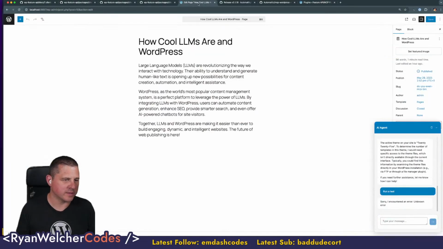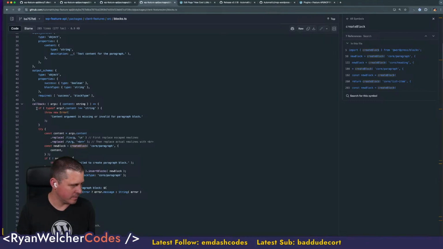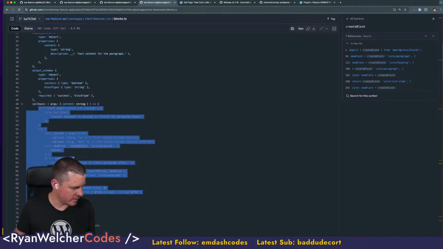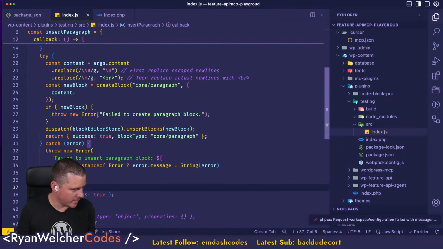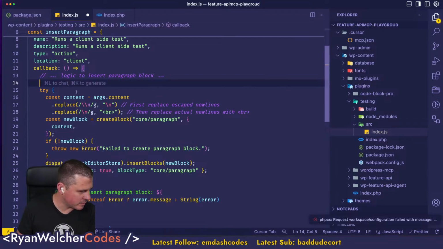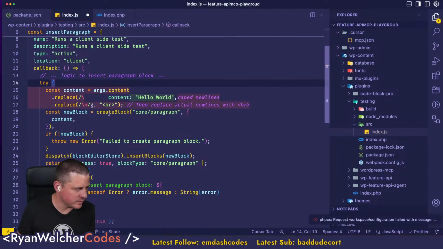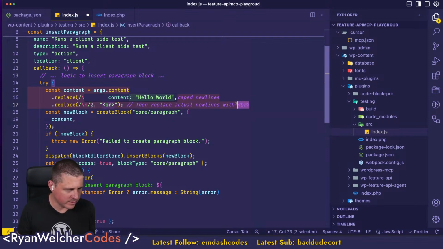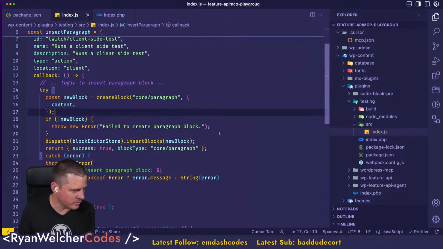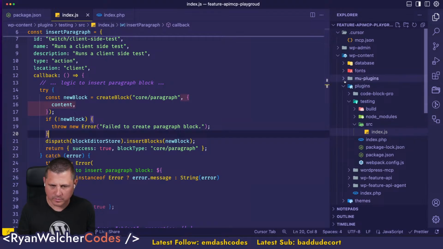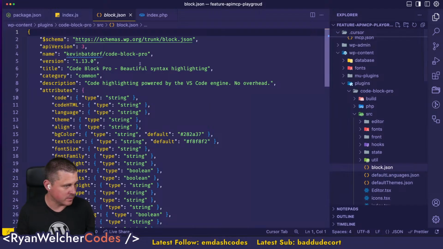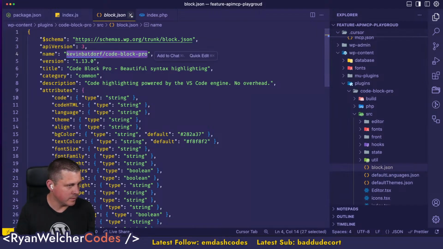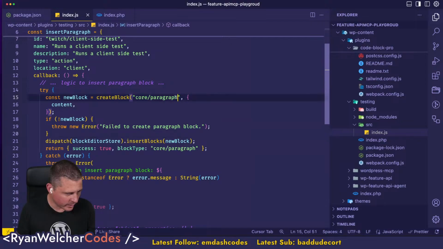All right, so we know what we're going to do. We're going to do a real rough test here. I'm going to steal all of this code and put it into my little testy callback here. I don't need that, I just need the block. What's the name of your block, Kev? Block JSON, this thing. Boom. So if I just go insert, create block, and I don't pass it anything.